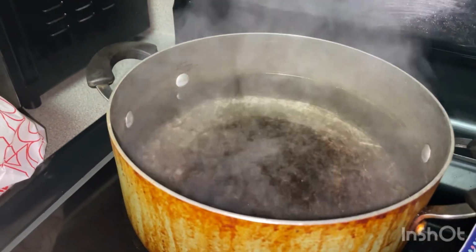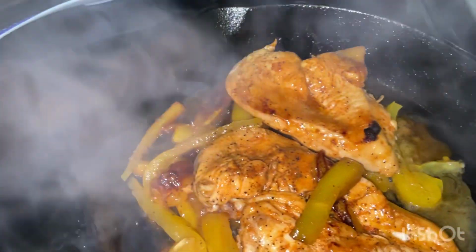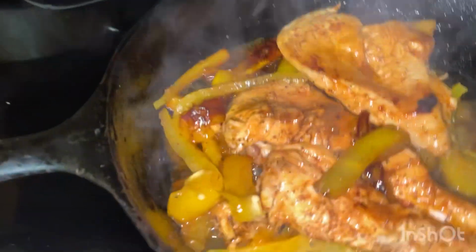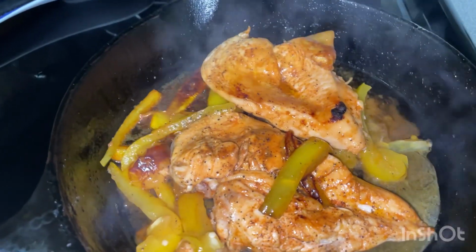The water is boiling. I'm about to add my noodles in there. And I'm about to let this cook a little bit more longer, then take this out and then put the other chicken in there and let that cook. Then hopefully this will be cooled off for me to cut it and then repeat.